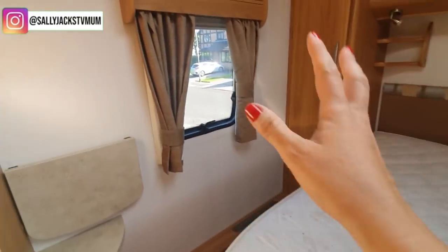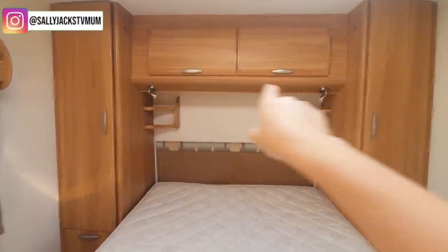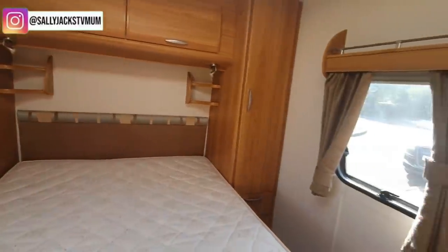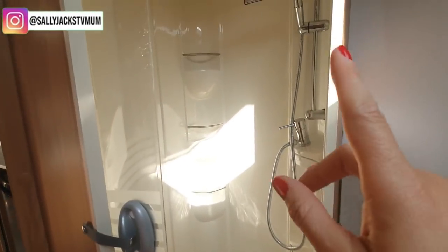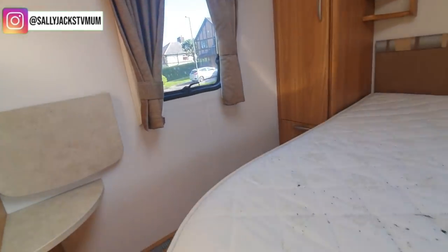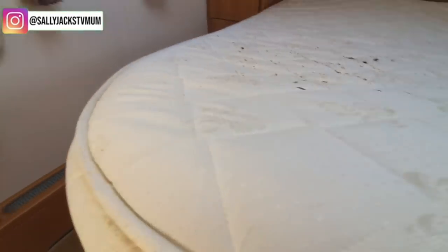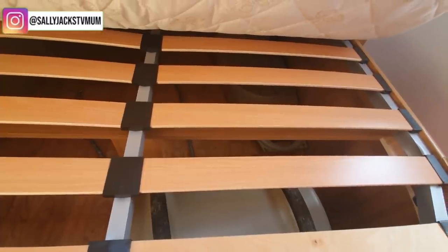We've got the sporty awning as well but we haven't put that up yet so we need to know how that works. I'm going to get a new mattress, and the curtains I'm going to clean. These are the wardrobes, things above the head. I've got an electrician coming to look at the lights because I want LED lights in here and I want them all to match — at the moment some are warm white and some are cool white and that irritates me. You've also got a shower with a light that will come on — just flip that on when you're having a shower, it's really quite powerful.